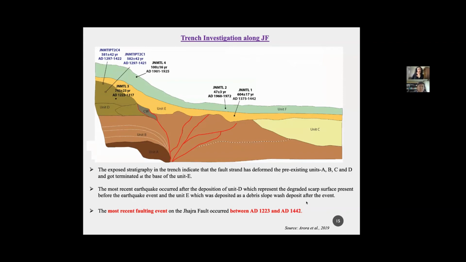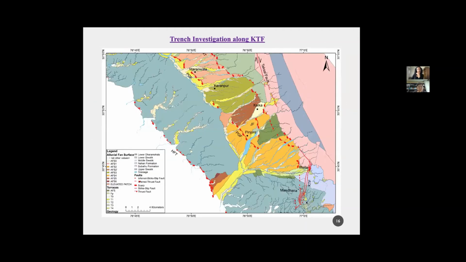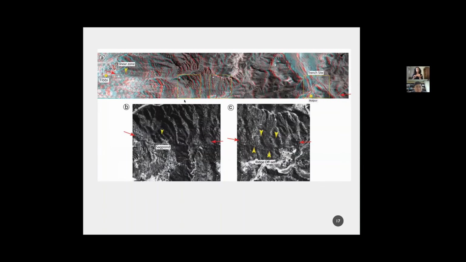Then third trench we excavated along this fault zone. Like I said, this fault zone we identified during my thesis. So we identified this unit based on aerial photographs and then from field survey. Here you can see a development of a sag pond, and then you can here see channel offset. Oh, this is a strike slip fault. This is not a thrust fault.